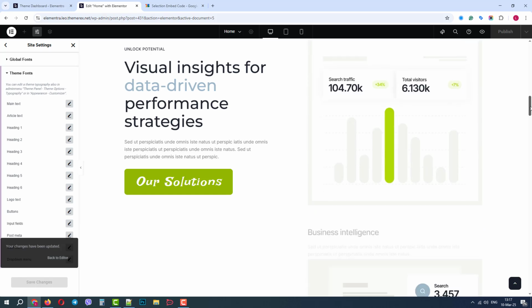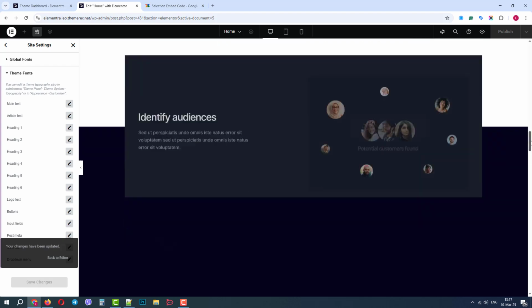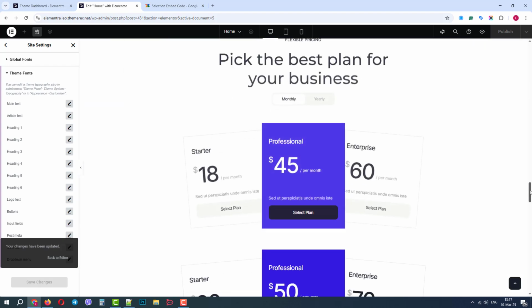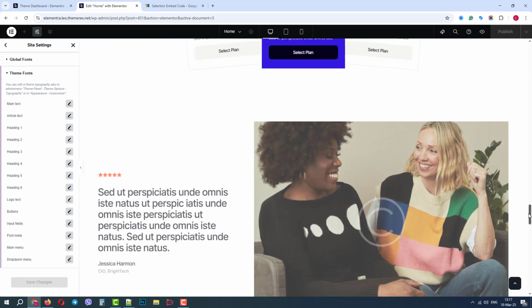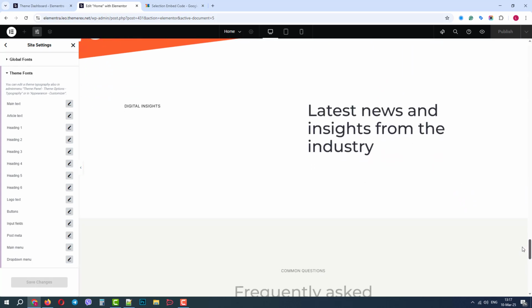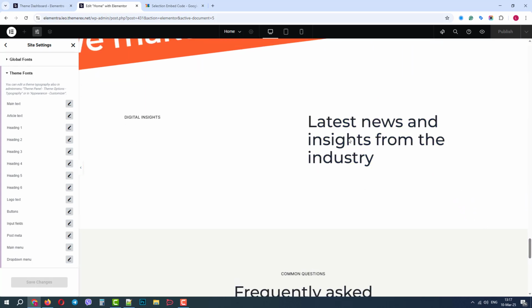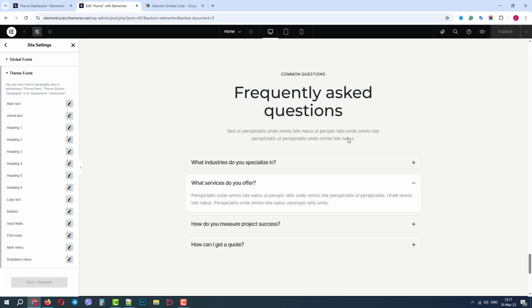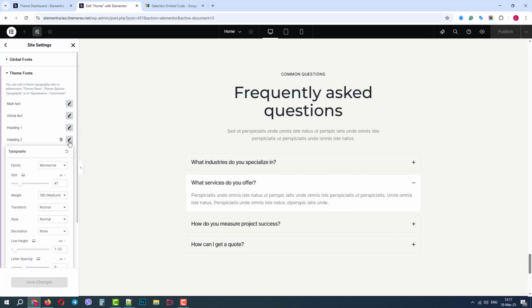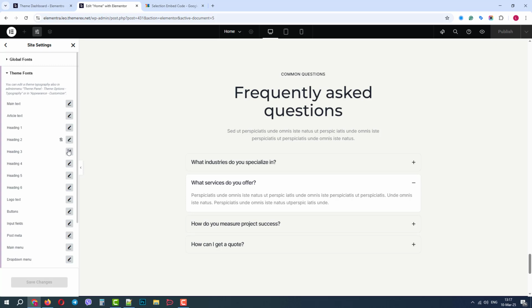Good news is that not only one element has changed, but all the Heading 1 elements have a font family Montserrat. And we can do it globally for all elements of our website. Feel free to use global and theme fonts to customize your system typography and local fonts to control the particular element.